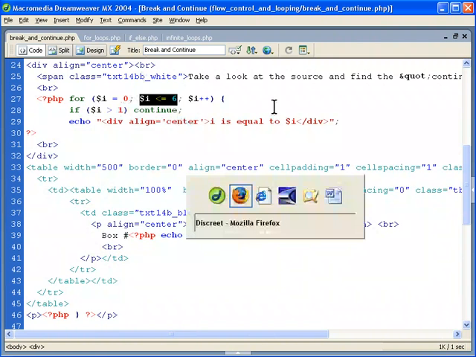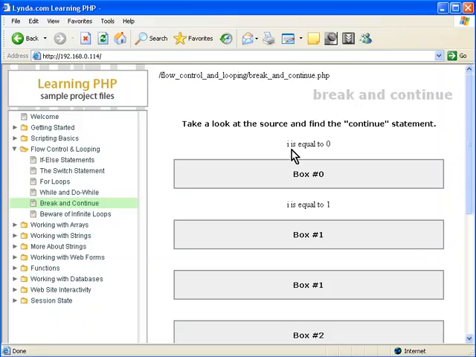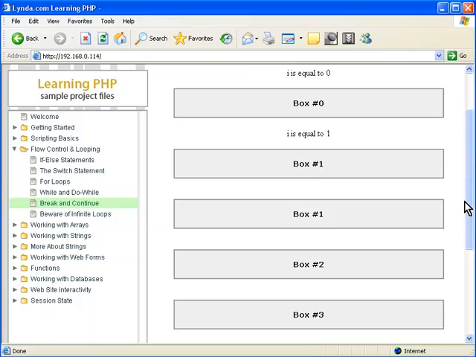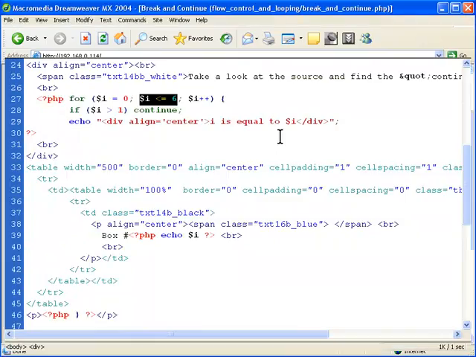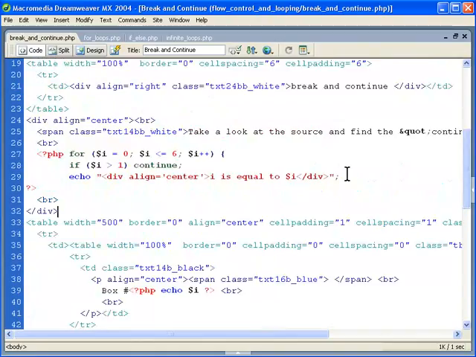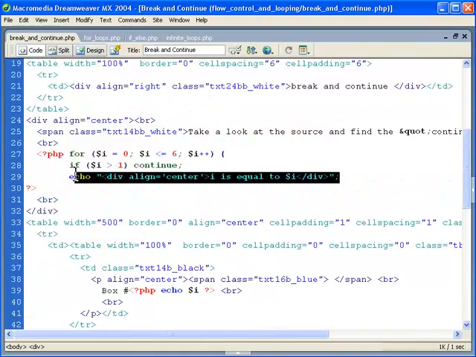Well, if you look at the output, you see that I output I is equal to 0, I is equal to 1, and then we have these boxes in a row. So obviously when I is equal to 0 or I is equal to 1, something else gets executed. But when I is greater than 1, it no longer gets executed, as you can see here, 0 and 1. This is something different here, the lower part. And we don't even necessarily need this extra code here, but I'm just showing you here very simply that this is what's going to get executed, as well as all the table information here. But it only will do that if I is less than 2, meaning that I is not greater than 1.